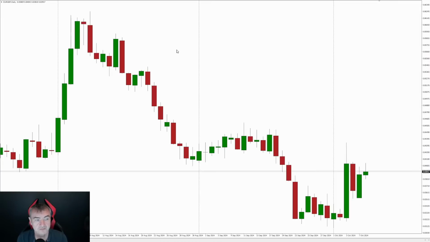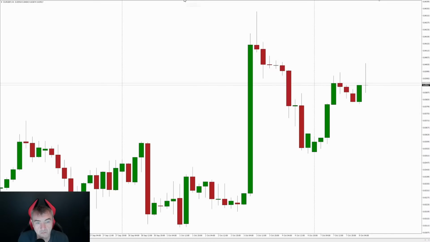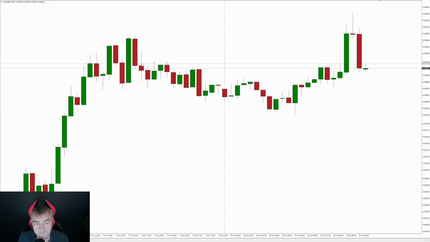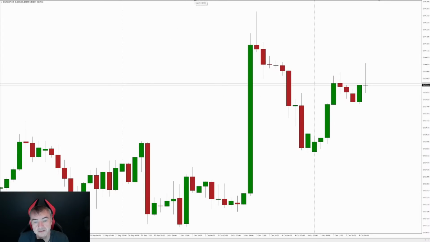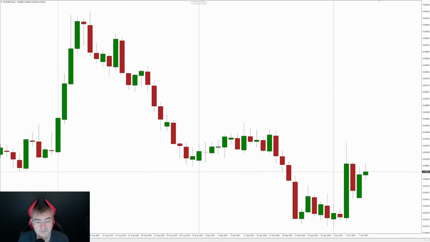So this here is a daily chart, but all charts have the same thing on them, candlesticks, and all candlesticks are a representation of price over time, and reading them is very, very simple. So we're going to cover that today.